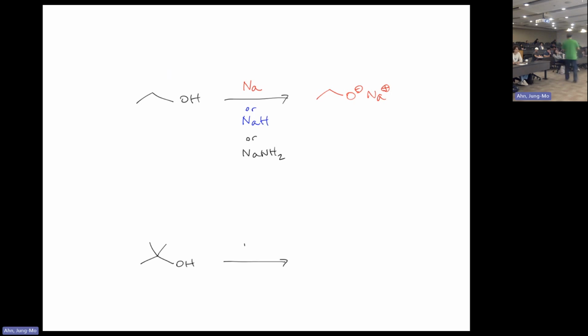Another kind of base you see a lot is potassium tert-butoxide, which we saw in the slide. So you can imagine how it can be prepared. You start with the butanol, and then you just drop in the potassium metal. Then you're going to see hydrogen bubbling out of the molecule, and then you get the potassium alkoxide formed.